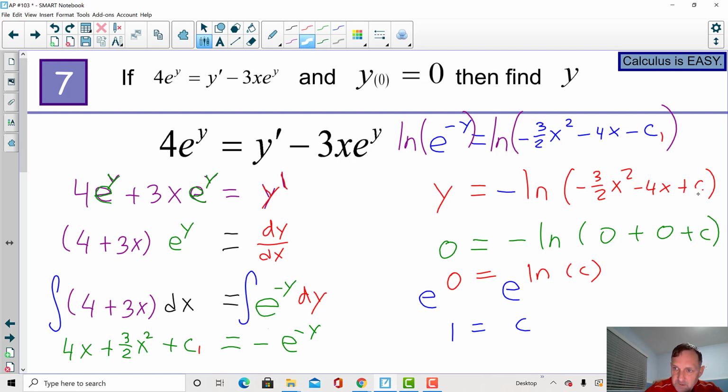So I'm basically done. I just need to put a 1 right here for the c. I'm running out of room, so I'm just going to go ahead and erase this c, and then I'm going to put a 1 in its place. There we go. That's our final answer. Let's go ahead and put a box around it.